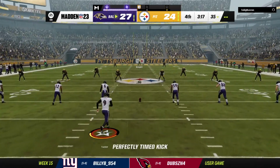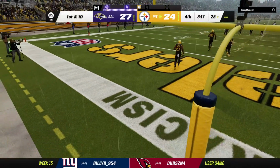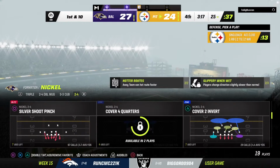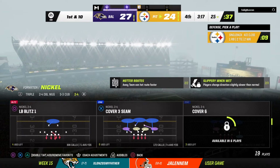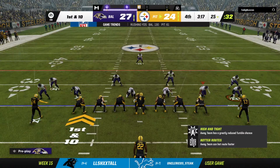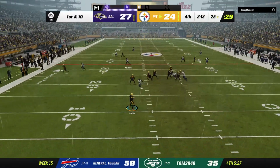So after surrendering the punt return for a score, let's see what they can do in turn on this kickoff. And they will not get a chance to return this one as it's through the end zone for a touchback. The Steeler offense here about ready for their next drive. Their defense accomplished step 1 of the mission. They forced the punt. Now they'll look to erase that deficit and take a 4th quarter lead.